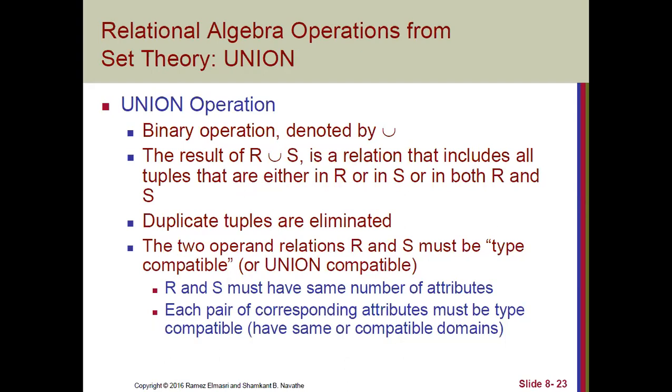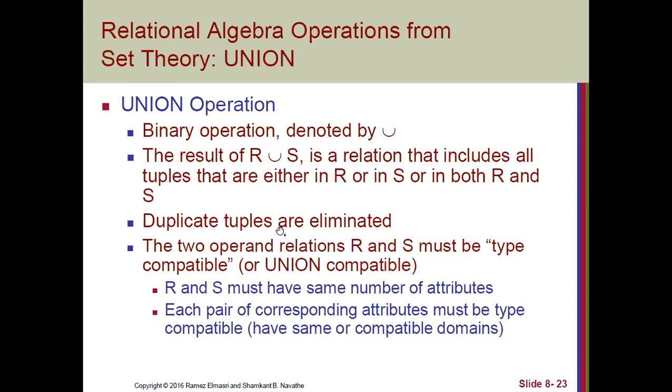Union is a binary operator, because whenever we apply union, if you recall your set theory, it is applied between at least two sets. For example, the set of natural numbers union the set of prime numbers, and we have the result. Or the set of prime numbers union the set of odd numbers. So we always have union between two sets. Similarly here, union is a binary operator represented by the symbol U.